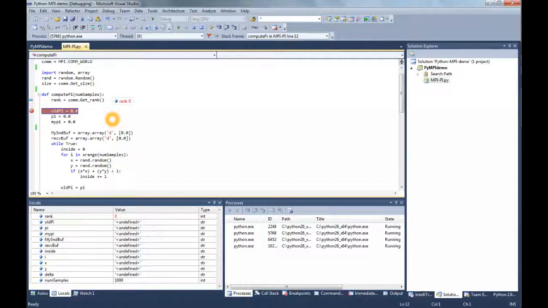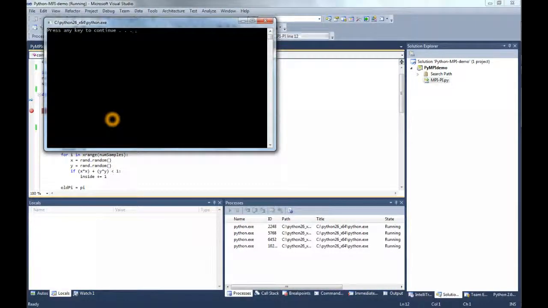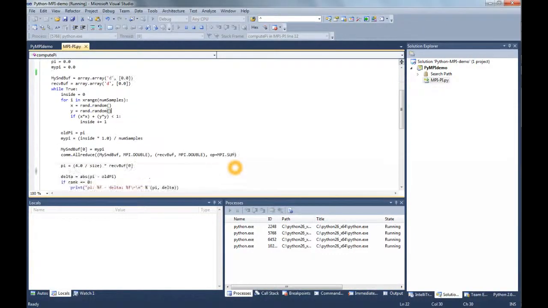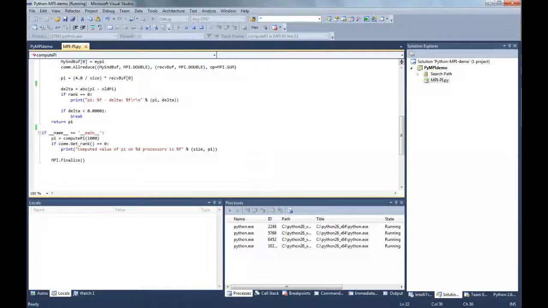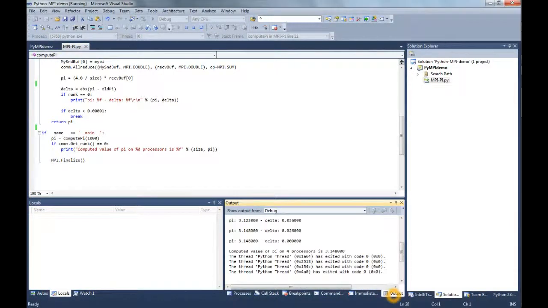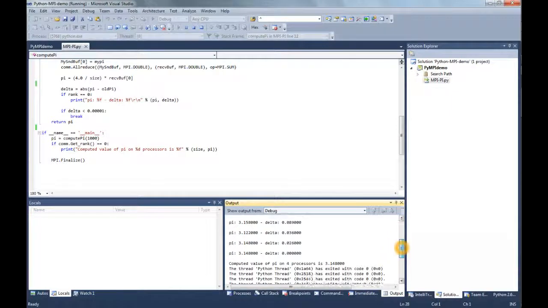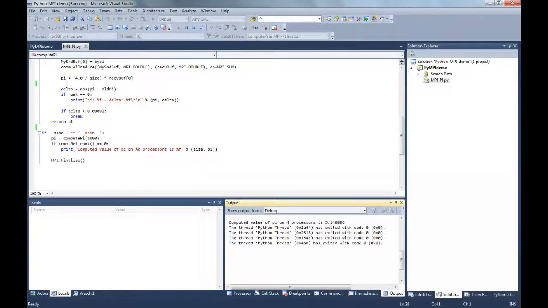After I've hit this 4 times, you'll see the program has ended, i.e. we executed MPI finalize down here, and I will hit any key to continue. If you go to the output tab, you will see that we've calculated pi to be 3.4 on 4 processors based on this message right here, and all the threads have exited.